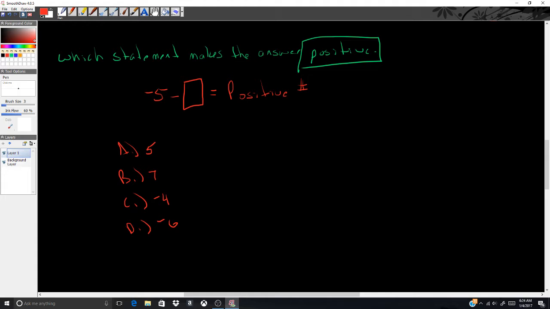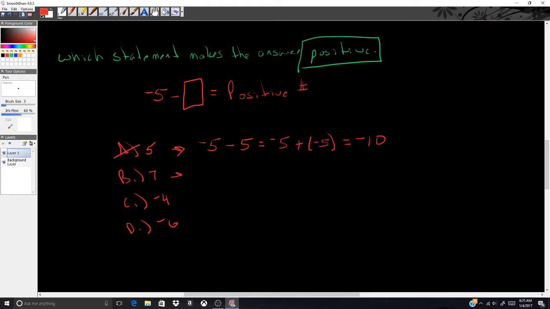So for A, let's plug this into the equation. So the equation up here starts with negative 5 minus, and then over here is a positive 5. So I'm going to put just a positive 5 there. Now, step 1, make that an addition problem, so change it. So we have negative 5 plus, first step is make that addition, and then the second part, look at the 5 and do the additive inverse. So the additive inverse of 5 is negative 5. Okay, so now I have negative 5 plus a negative 5. Well, that's not positive because that gives us negative 10. So we know that that one's not it. So we can cross that one out.